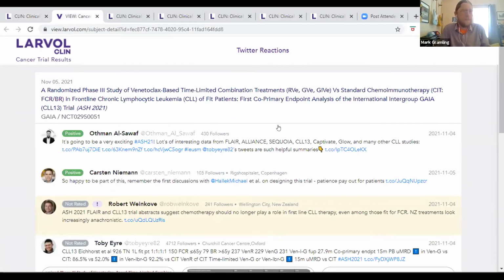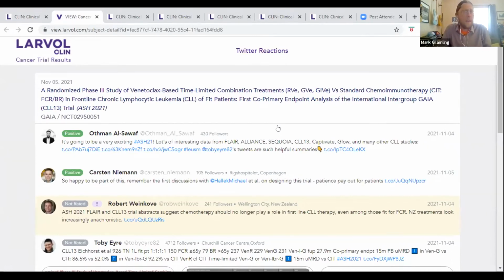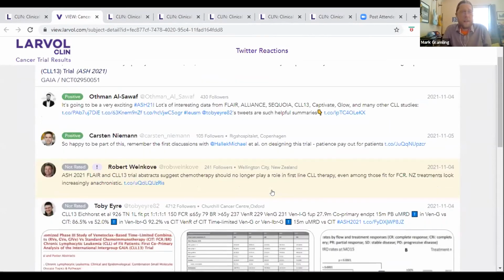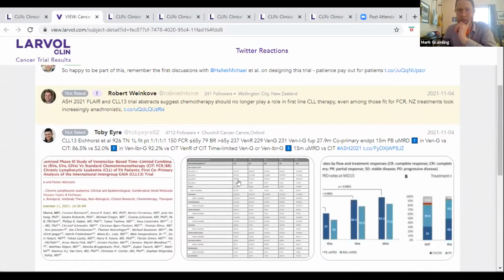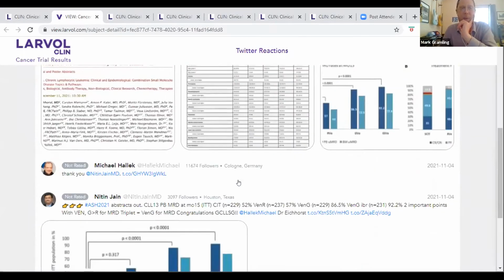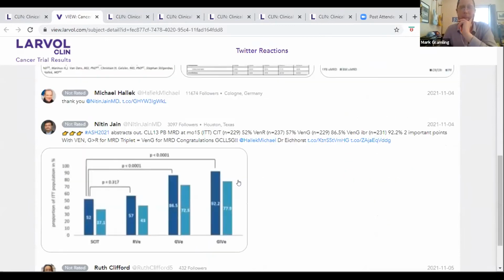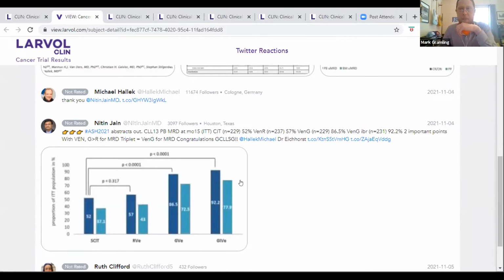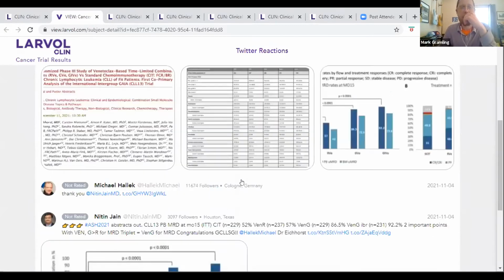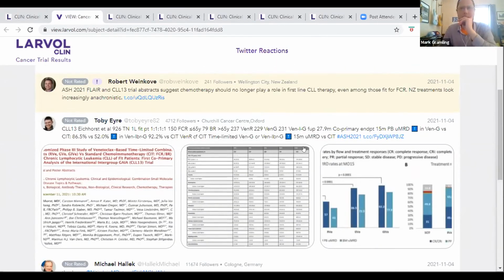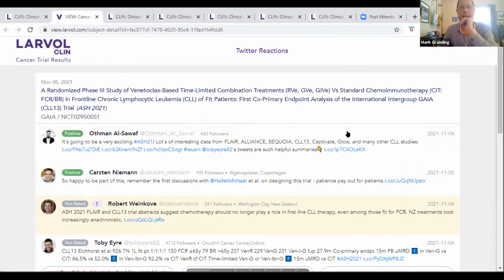So if I were to click on those Twitter reactions for this Venticlax trial, you can see here that from the oncologists and the digital opinion leaders that we track, we're able to pull in their sentiment, positive, neutral, or negative, pull in their tweets based on our paid API agreement with Twitter, and bring you all of that content, their reactions. So there's a lot of applications here for how you might want to reach out to key opinion leaders, digital opinion leaders for medical affairs, and maybe a particular launch perspective that you're constructing or a strategy there. So that gives a little bit of color to what we mean by the social media reactions to CLIN.